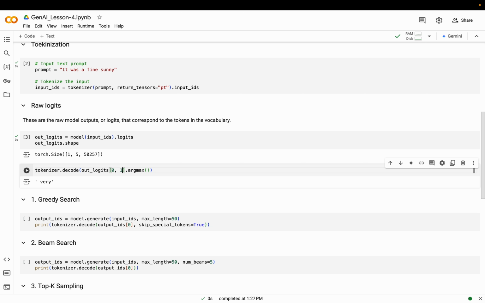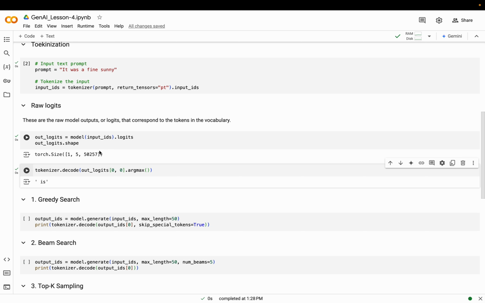You can check others also. If you give just "it", then it will say "was"; then "a", and actually it was "a". So it just looks at previous words. If you give 0, that means you are just giving the model "it". If you give "it", it says "is". "Is" is the most likely word to occur after "it". So you got the idea.